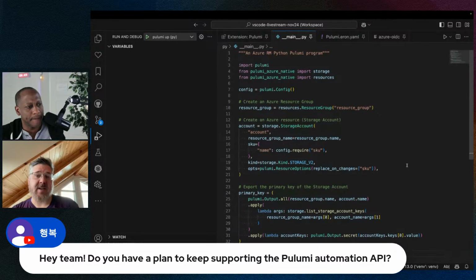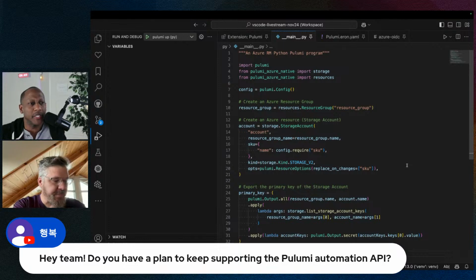Those systems can be written in a variety of languages: Golang, Node.js, etc. And so wherever we provide the automation API, the way that API works is it's akin to running the Pulumi command line commands directly from Go or directly from Node.js or what have you. Okay. It's awesome, and it's definitely a thing we love and will continue to love and support.